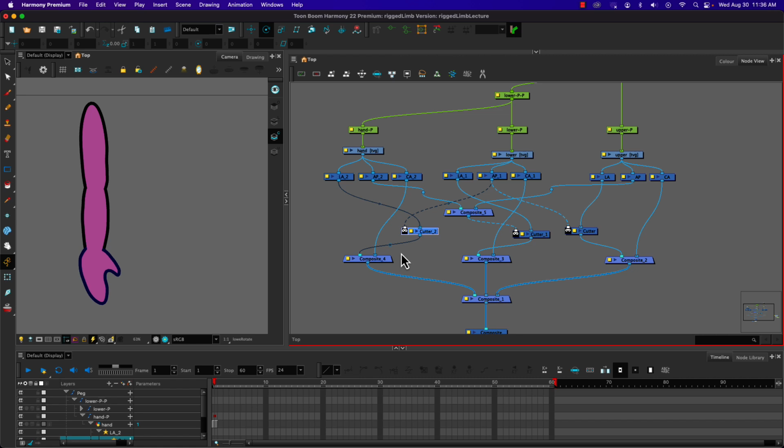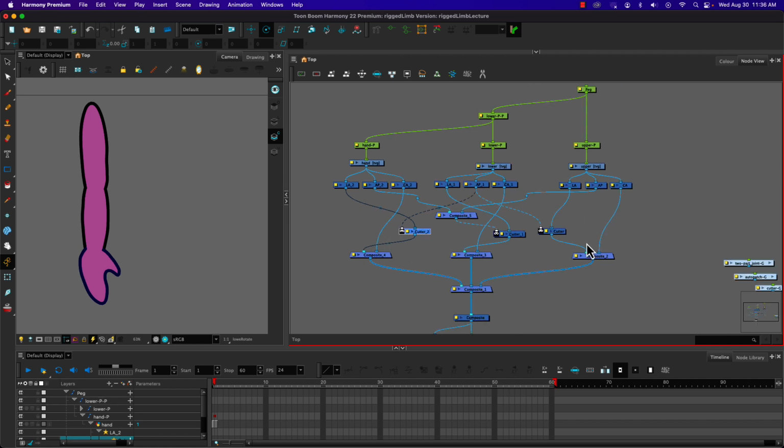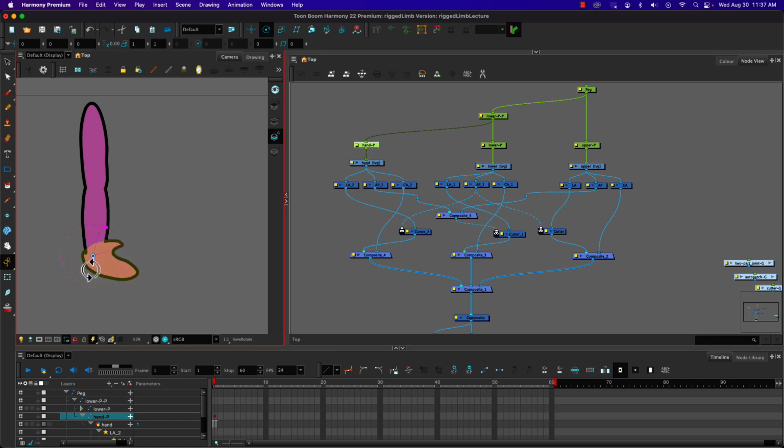So we went from a basic cutter to an auto patch to a two-piece limb to a three-piece limb. And if you follow all of these cables and connecting it, so we have line art, auto patch, color art for each drawing layer, and we isolate them out, running them into cutters or just running them into additional composites, that allows us to then create this hand that can animate. We can see how it works.